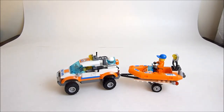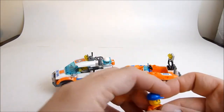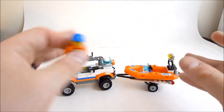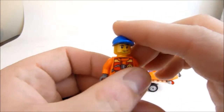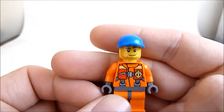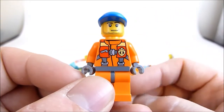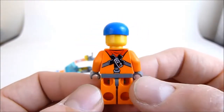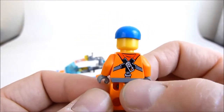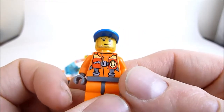Alright guys, so here it is, the 4x4 and diving boat. And as always, we're going to start with the minifig. So we're just going to go ahead and start back here with the most boring minifig of all. Not all time, maybe. But here he is. Actually, I like his torso print. I think it's pretty cool. He's got a printed life jacket on. I don't know if that's like a Coast Guard sort of medal or something like that. And on the back, of course, he's got the nice sort of harness, straps and buckles and all that kind of thing.